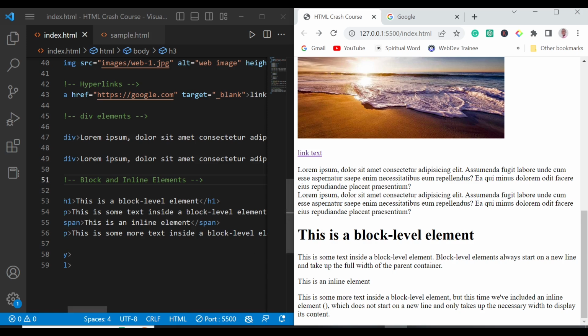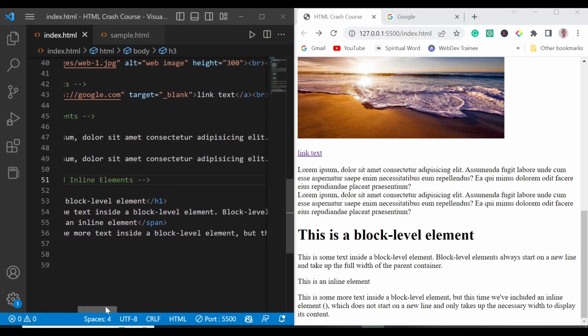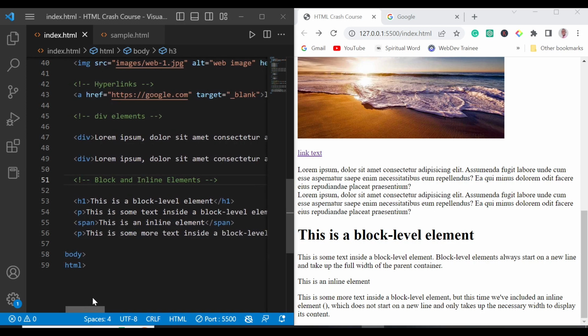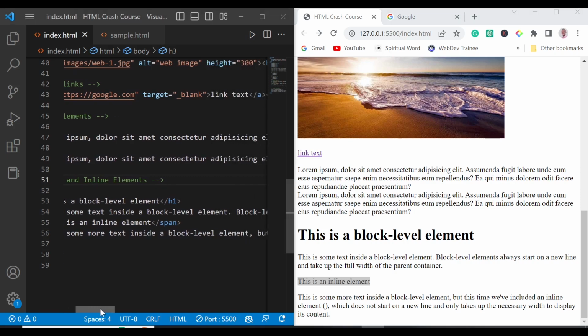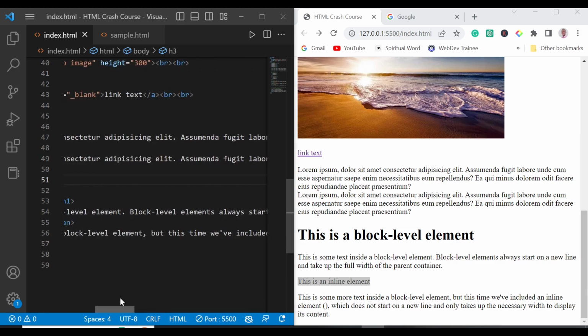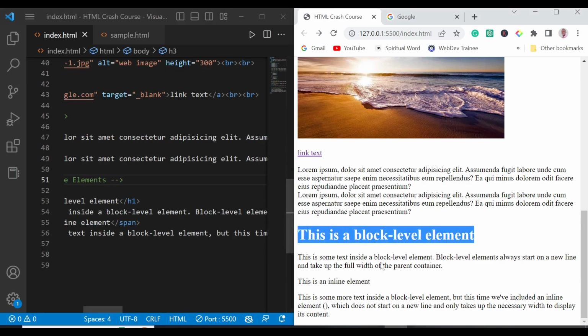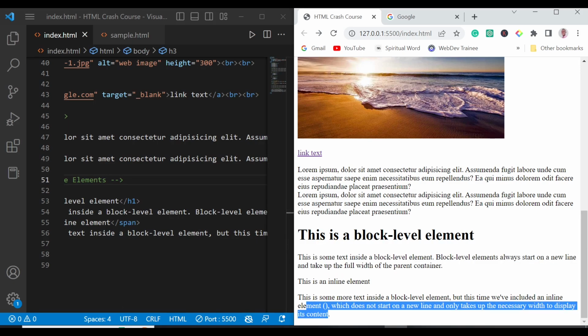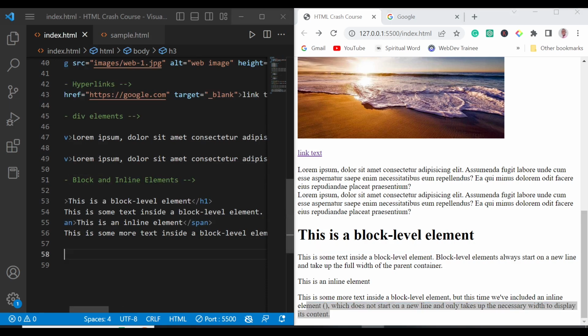So next is what we have next. Within the p tags are also block level elements. The next one is an inline, the span. So span, this is an inline element, as you can see here. It is not taking up any new space, but down there we have a paragraph, which is a block level element. It takes a space in between. So block level element, you can see the paragraph, the span, and then the paragraph again. So that's what you need to know about the block and the inline elements.